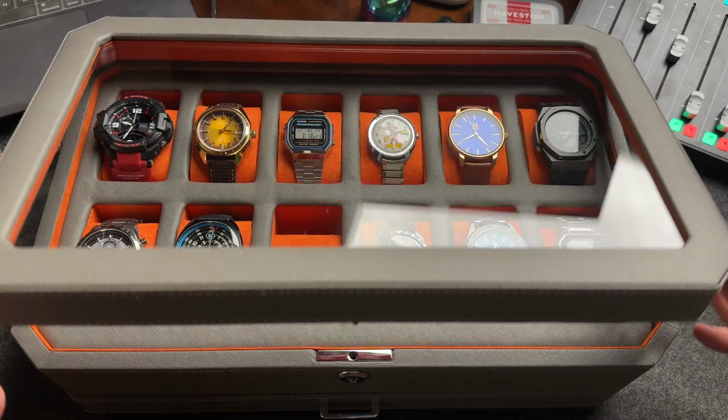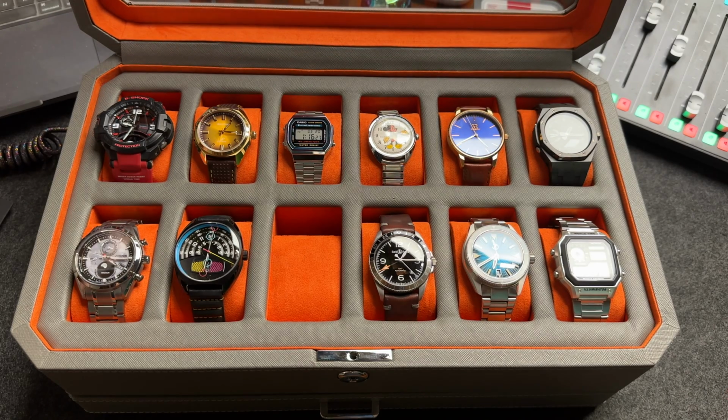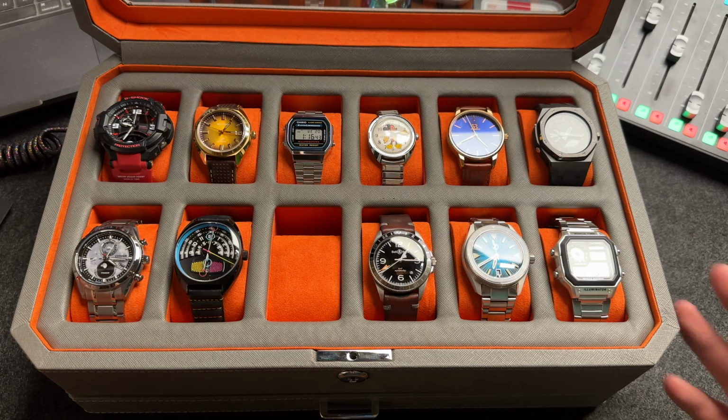What do we have here? This is a proper watch collection. I'm so happy with how this came together. I look like an official thing now. Like, this is so beautiful. This is going to make me so happy when I look at it sitting on top of the dresser, chest of drawers, wherever this thing lands.